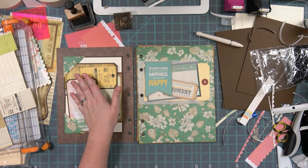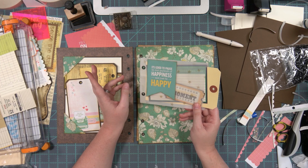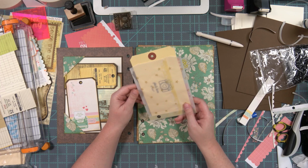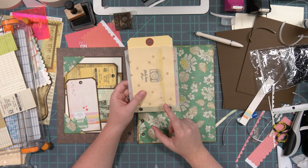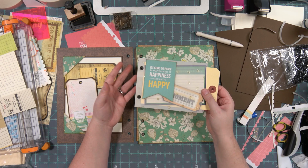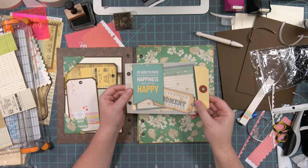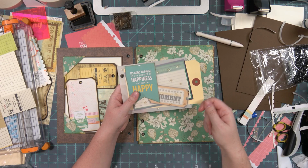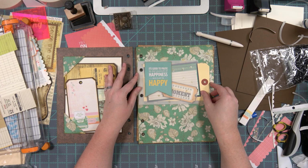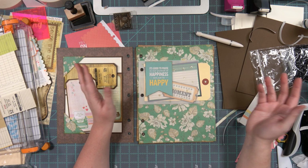So our first in between is a vellum bag from Cosmo Cricket, I think is who did this. When we come back on Thursday, let me start with a mini tutorial on how to make a vellum bag like this. But if you don't have vellum bags lying around your craft room, you can if you want to. And this one has gold stars on it. And the way that you would get gold stars on your vellum bag is before you turn it into a bag, just stamp it with embossing ink and use gold metallic embossing powder to emboss stars on it or polka dots or whatever you wanted. So we'll go over that on Thursday, how to make vellum bags. So the first part of Thursday's show will be how to make vellum bags. And we'll start there and then we'll continue on working on the in between.